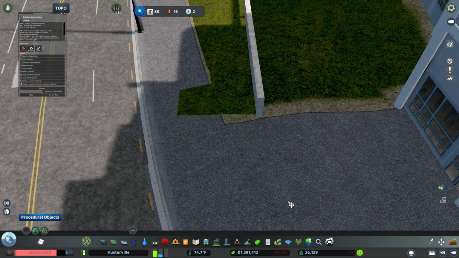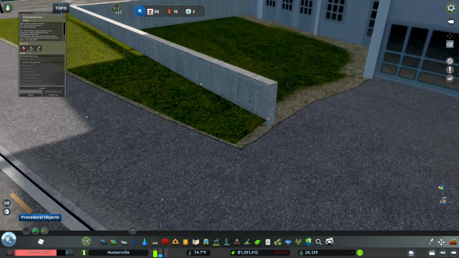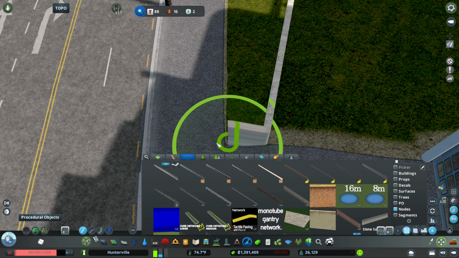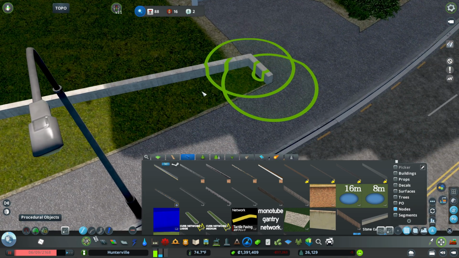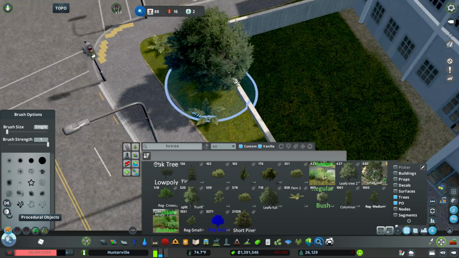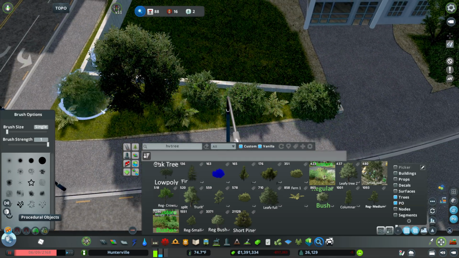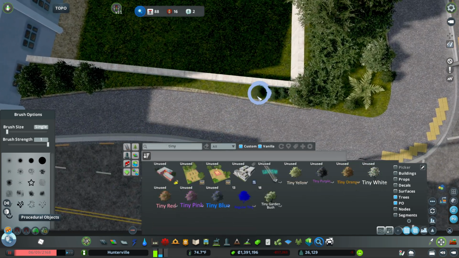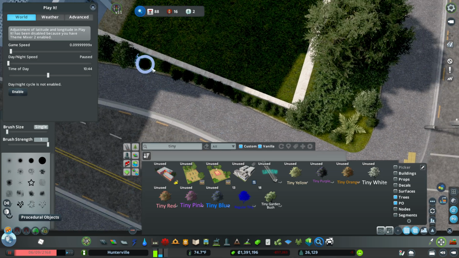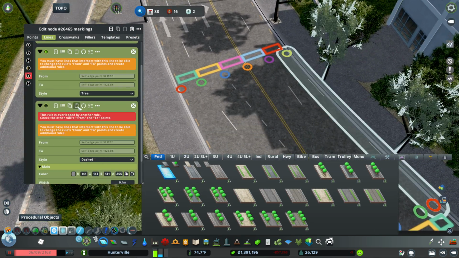Off camera, I also upgraded the intersection with the main road to be a signalized intersection, and went around and plopped down the tactile paving and things. I'm not showing that on camera since it was quite a repetitive process of lining up all the tiles, and since I'm a transport engineer in real life, I had to ensure that it was done accurately and met all the standards and things that go on in real life when you're designing those things.